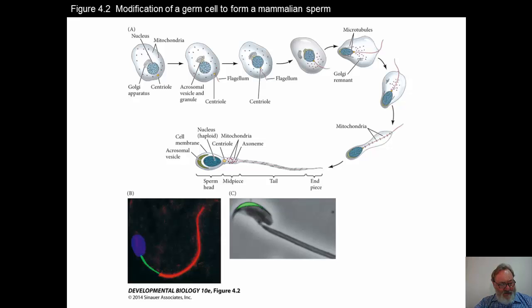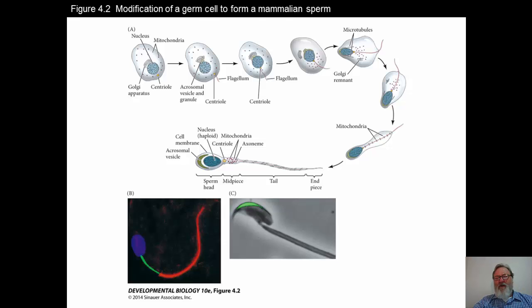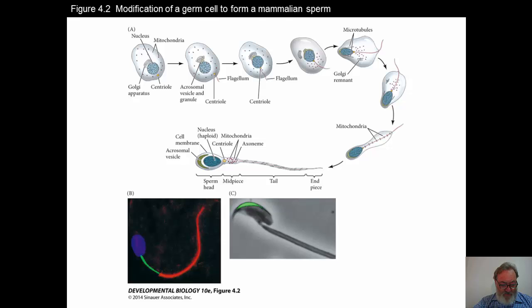The second event is regulation of sperm entry into the egg — only one sperm nucleus could go into an egg to fertilize it. There had to be a mechanism so that once the first sperm came in and fused with the nucleus, no other sperm could come in or be effective in the fertilization process. Third, there had to be a fusion of the sperm and egg nucleus and genetic material.